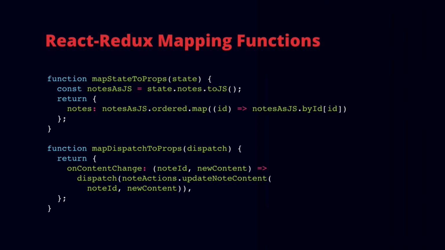And then the second piece is I create callbacks that can dispatch actions. So notice again, my container is not going to know anything even about actions. It's just going to call callbacks the way any React component would. But what I want is to make sure there is a property called onContentChange, which is really going to be a callback. And what that callback is going to do is dispatch an action. In this case, the action it's going to dispatch it gets from a module called node actions, and it will call it with node ID and new content to create a new action and dispatch it.